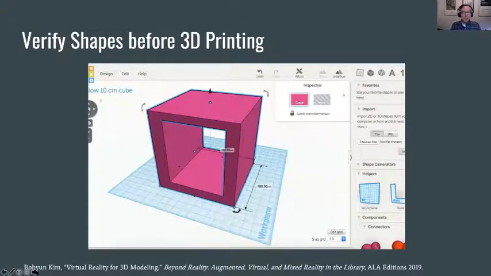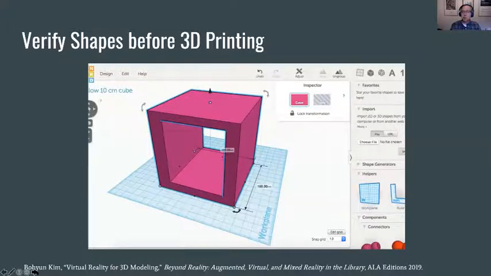So an example of this is from the University of Rhode Island, where they have a makerspace and 3D design lab where you can build your shape and you can export it then into your 3D viewer, into your Oculus Rift or your HoloLens or whatever other virtual reality goggles you're using, and then actually interact with that shape.